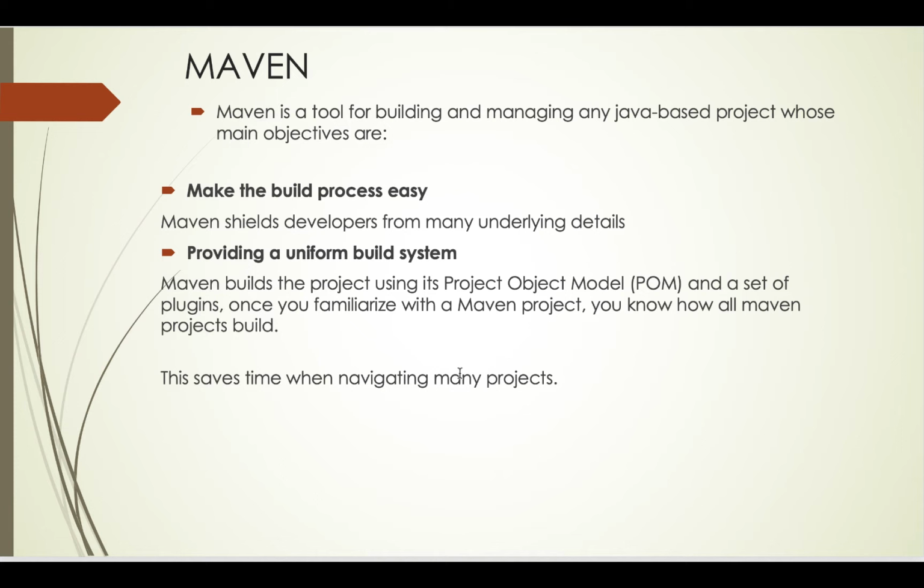So I'll just take you through a brief description of what Maven is and why we've chosen it for this specific project. Maven is a tool for building and managing any Java-based project. The main objective on which Maven was created was to make the build process easy. It does this by shielding developers from many underlying details so that they can focus on building their business logic. It also provides a uniform build system.